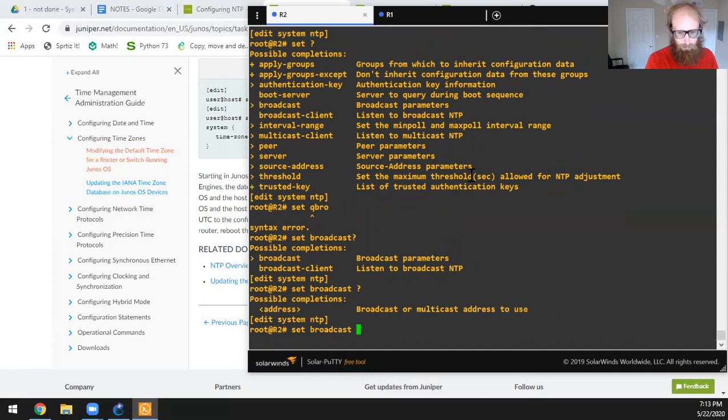Can we just use? Oh. So yeah, this isn't exactly going to work because it would need to. But I'll set up, so I'll just say that the broadcast network to use will be 10.0.0.3.